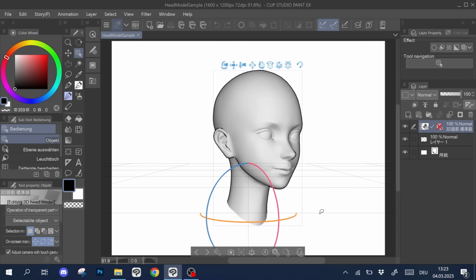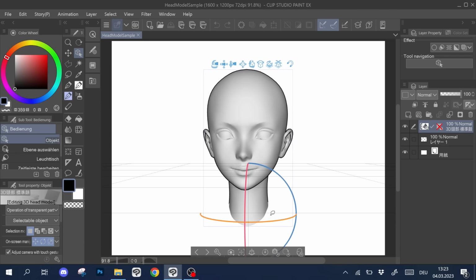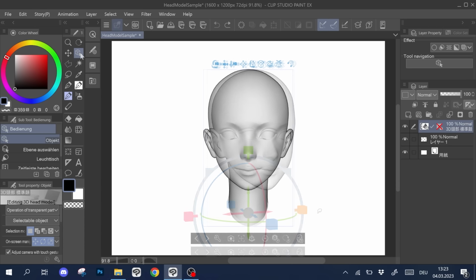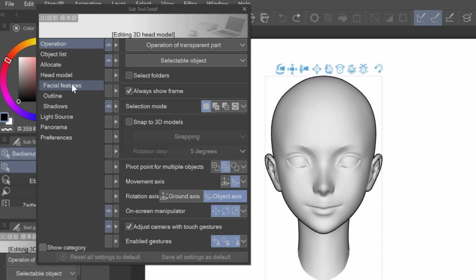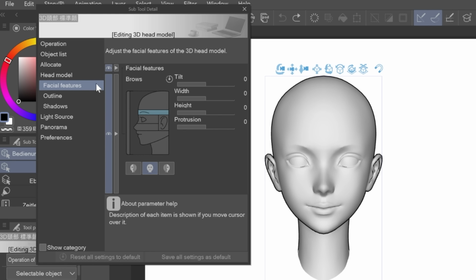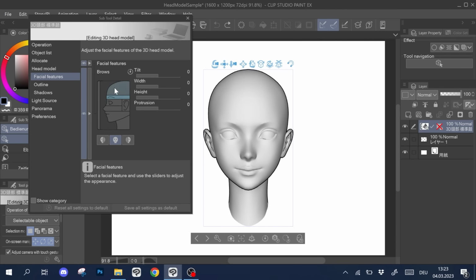The new head model has a lot of customizable options that we can take full advantage of by selecting the operation icon and then clicking on this little wrench here to open the menu. Under facial features, you can find a multitude of ways to change the appearance of the face. And I love how simple it is, quite like a lot of the character creators from your favorite role-playing games. Let's play around with the eyes and change the size, tilt them, position them differently, all by playing with the sliders here, while having the eyes selected.